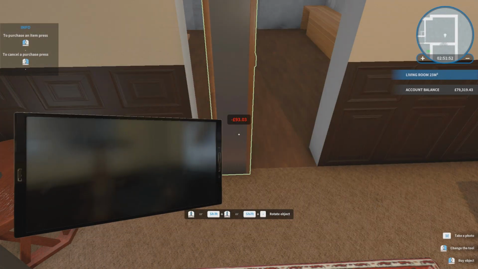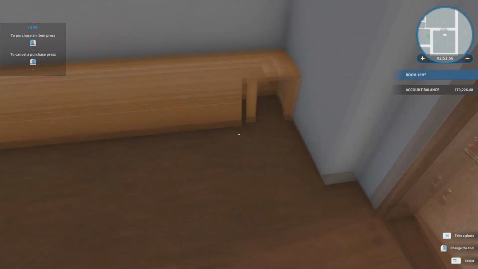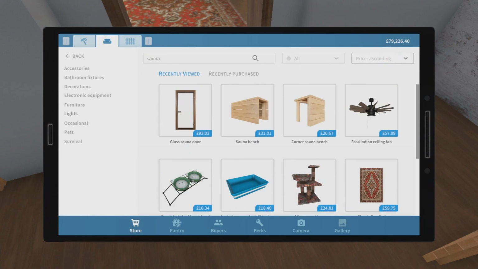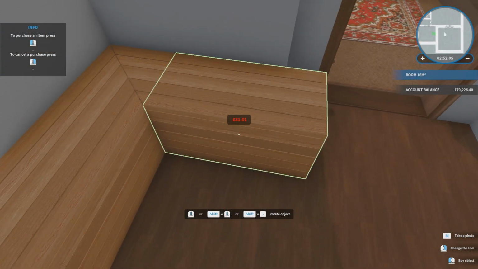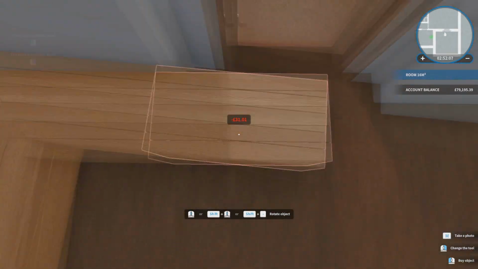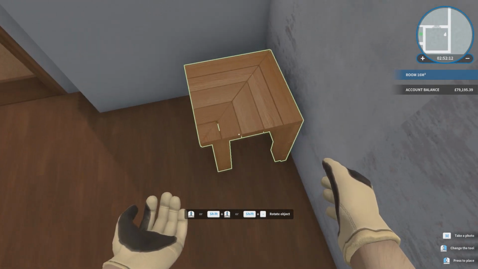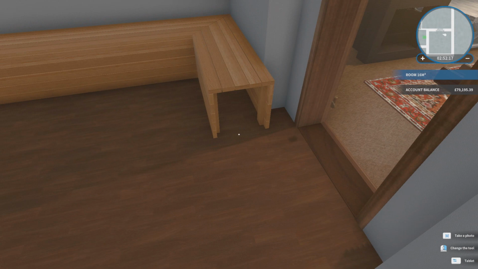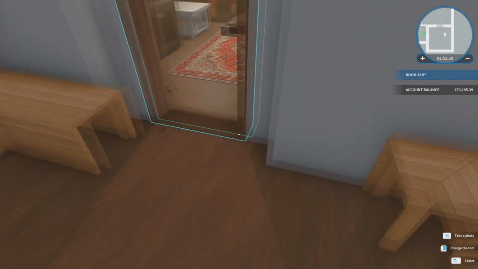The sauna door. Put that back in place. There you go. Okay. Then we can add the sauna benches back. Oh, it did fit nicely. What am I on about? That's weird. Because it did fit perfectly then. Oh no, because there was a little gap, weren't there? Maybe. I don't know. But that does fit, oddly enough. To where I need it to be.